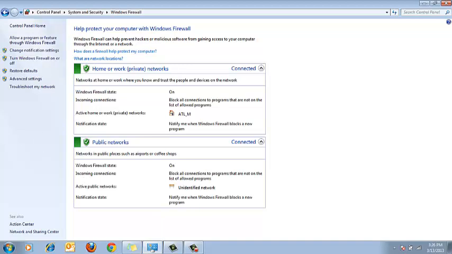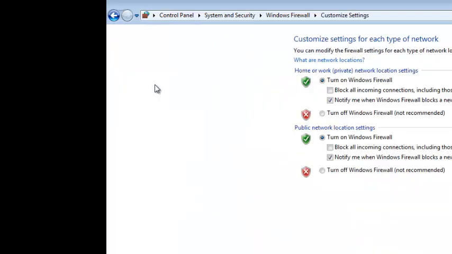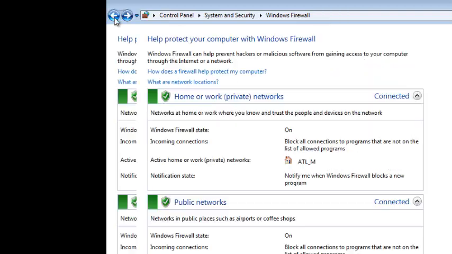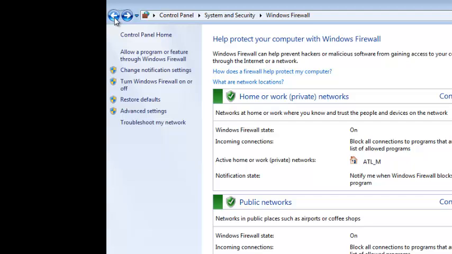This is the control panel of Windows Firewall. The first thing that we always need to check on our system is whether our firewall is on or not. Check on the left side. You have Turn Windows Firewall on or off. These two options are there, where you have the option to turn your firewall on and off. It is always recommended that, while working offline or online, your firewall should always be on.